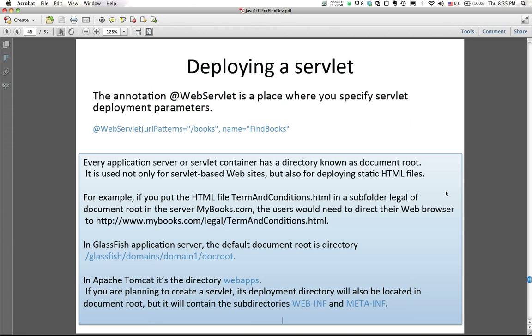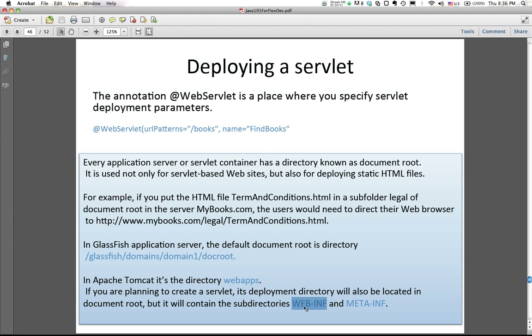To deploy a servlet, of course, you will compile it, and you will need to put it in the appropriate directory, which depends on what server you are using. If you are using Tomcat, this would be a directory called webapps. You need to read documentation on the particular server. If you'd be using Glassfish, for example, which is another Java server, you'd be using domain name and document root. But regardless of where you copy your compiled code, the structure of the directories on the server side must be the same by the spec of Java EE for the servlet.